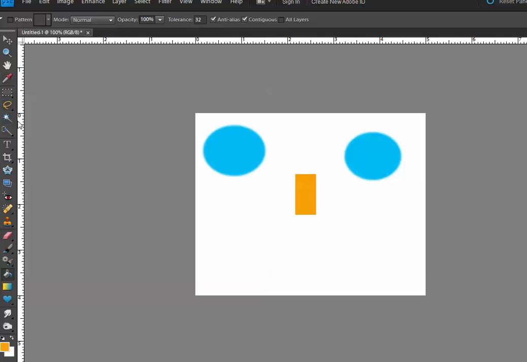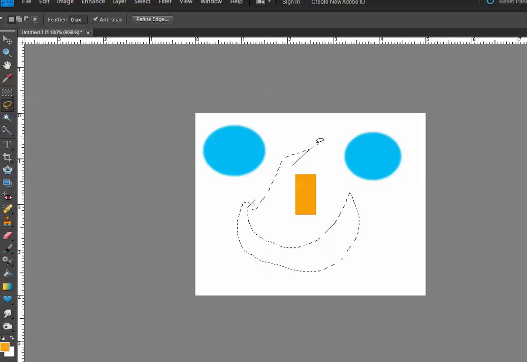The next selection tool that we're going to do, once you're done with the nose, you're going to hold down the lasso tool, and we have three tools. The first thing I want to show you is the freehand lasso tool, and this is just a freehand selection tool. And anywhere you let go, it will automatically select that point. So if you make a circle, a semicircle or half circle, and you let go, it'll automatically bridge that gap. Okay? Remember, if you mess up, hit Control D and take away the marching ants.